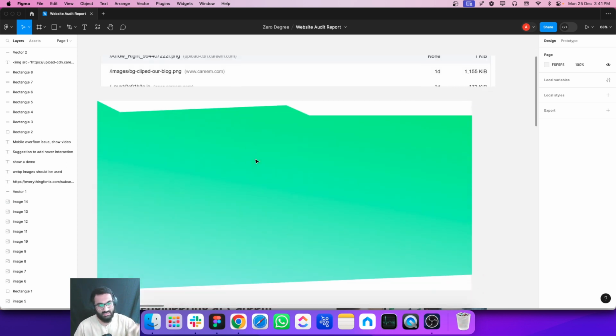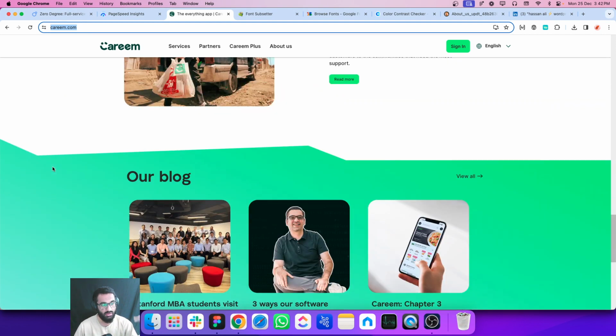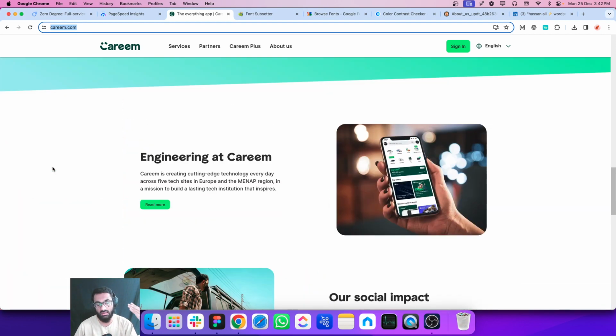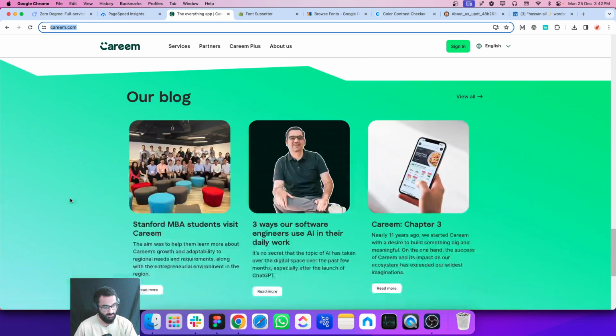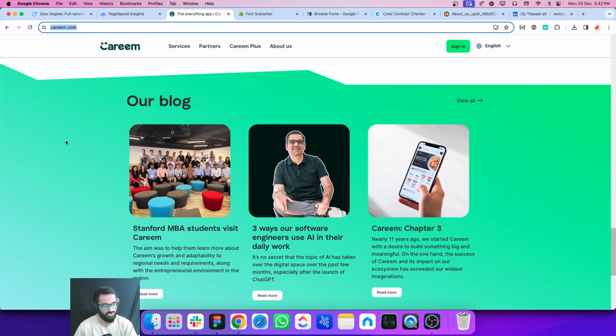This image has been used multiple times and on multiple pages, so it can have a great impact on page performance if we add these shapes as overlays, and add this section with a gradient by using CSS.